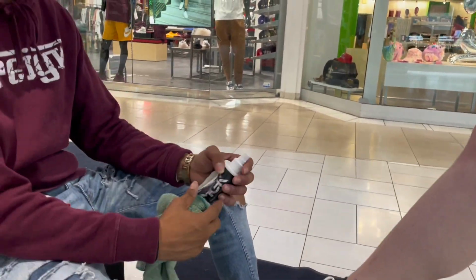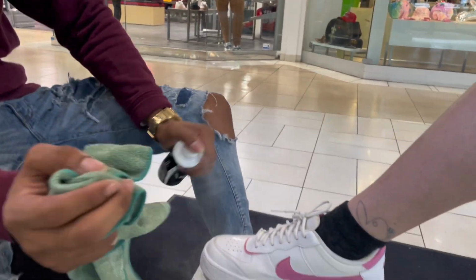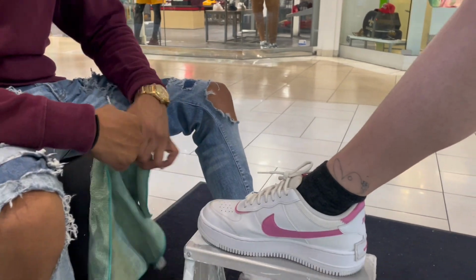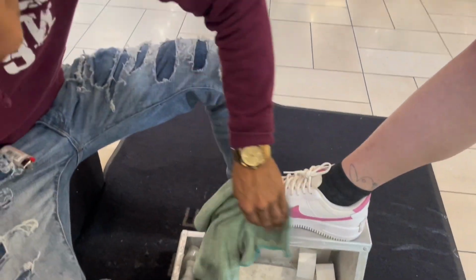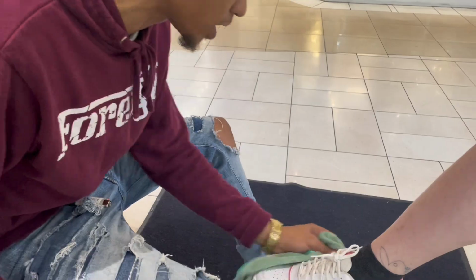Nah, just kidding. But look, my next product, my water and stain repellent. Now this is good for the hats and the clothing as well. Any liquid, dirt or debris that falls on it will just roll off and wipe off, kind of like Rain-X on the windshield. It also helps remove those hard-to-get stains, as you can see: the scuff marks, the grass stains, mud stains, or even just the blood stains. You never know. Just wipe them right off, just like that.